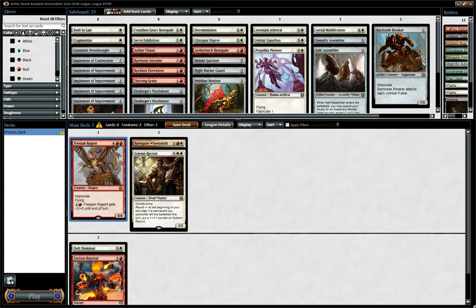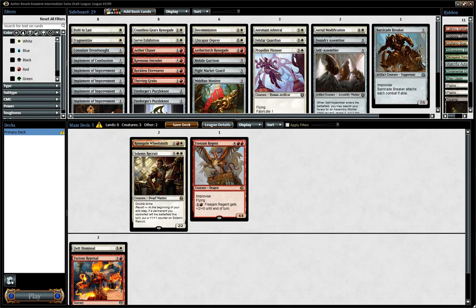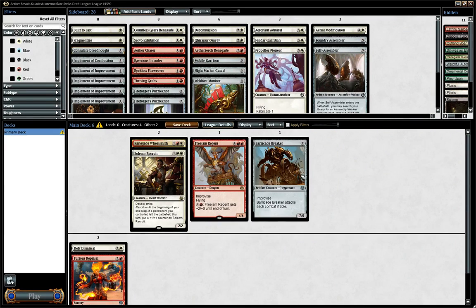So, what are the exciting things you feel like doing? I think this deck is going to be using the improvise. We already have the free Jam region, so we could probably include the Barricade Breaker. Here's a question that will affect the entire rest of the deck building, so it's probably worth asking right now. Are we playing a Tog? Because that sets up conditions that we can meet. Or do we do it backwards and fix for improvise and then decide if that's good enough to play a Tog? No, I think we're likely playing a Tog here. Hey, I like hearing that because that's dumb.